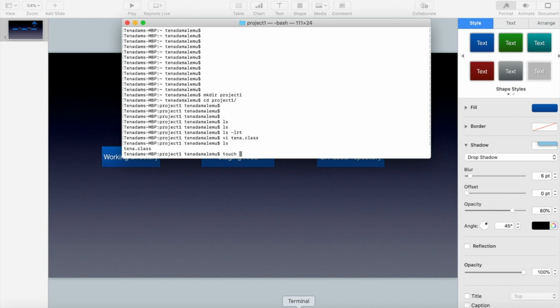Oh, sorry guys, I forgot to do git init, and we should always do this so that whatever we do would be tracked by Git. So always, before you do something, just do git init.